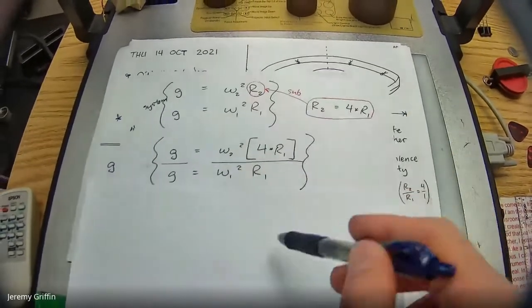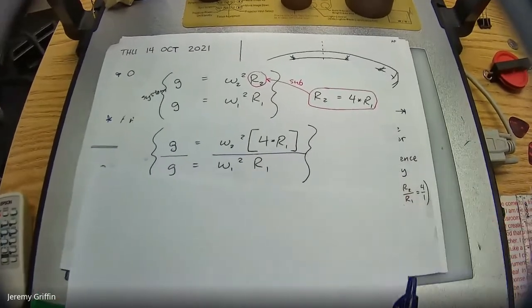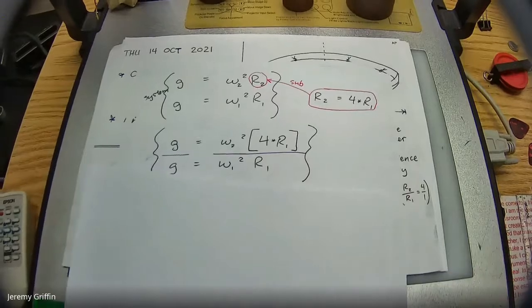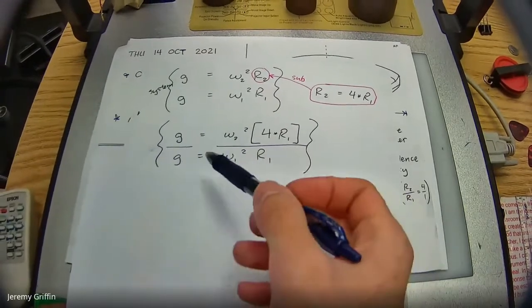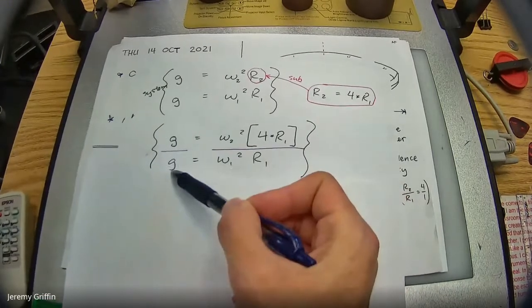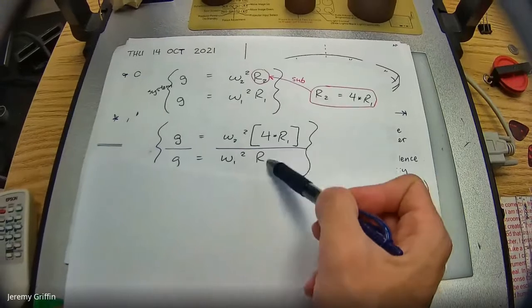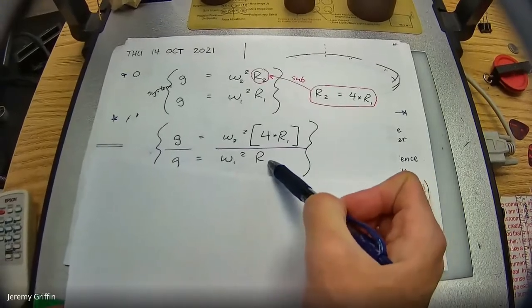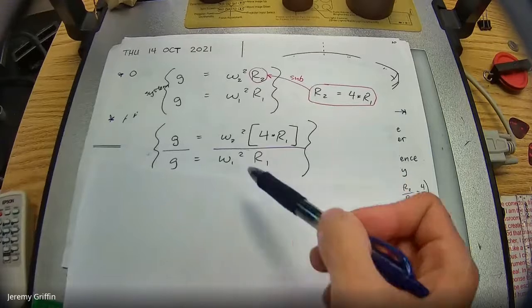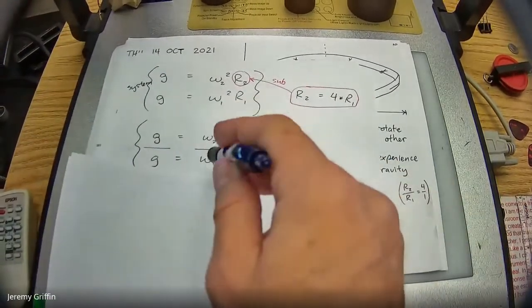So what I put in these curly brackets, think of it sort of like a system of equations. We've got two equations, maybe many unknowns. And if you look at it like this, then some things are starting to line up. They both have the G in them. They both have the R1 variable, I should say. But different spin rates. And the question was, what was the ratio of the spin rates? This is starting to take that form.